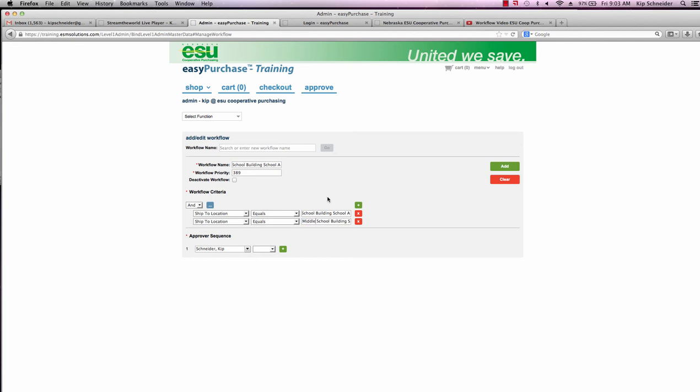So maybe my high school and my middle school have the same approval process, or the same approvers that are going to be approving those orders. So I can add multiple layers within this if I'm going to have the same approvers approving this workflow.